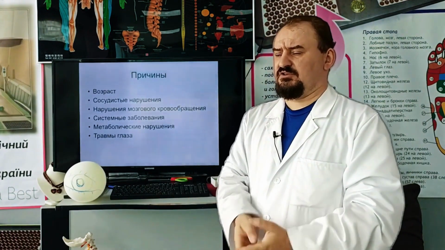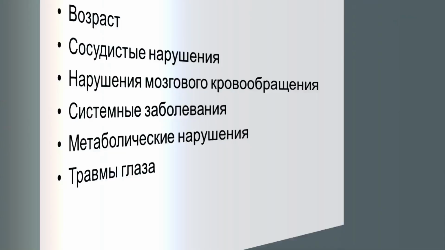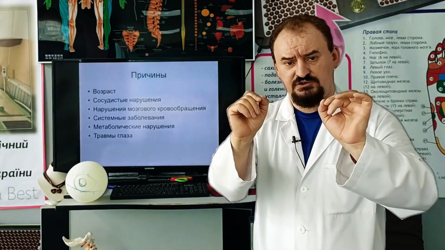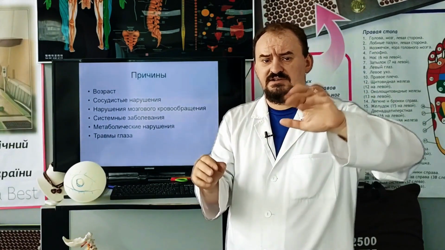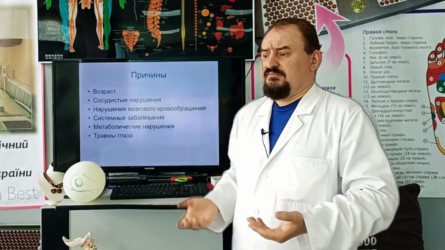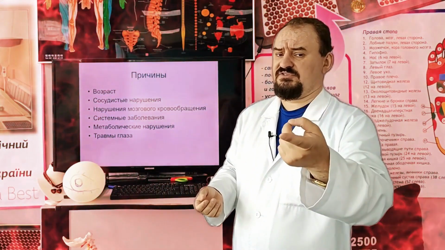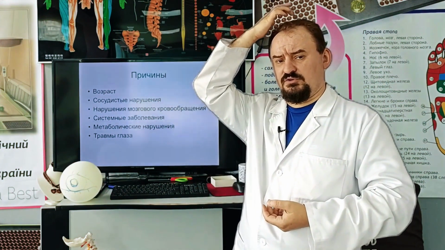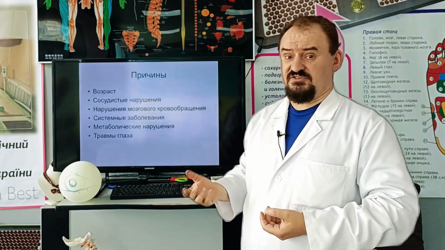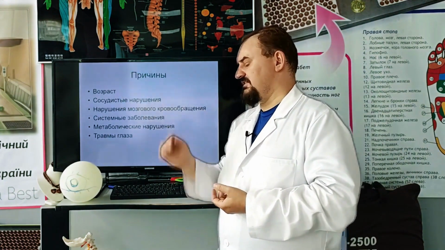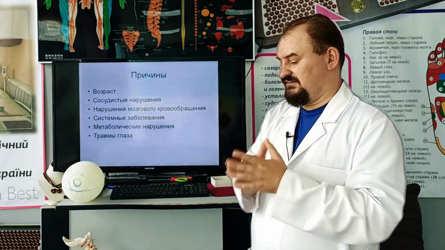Why does cataract occur? Why does it even develop? Well, the first factor I mentioned, and it always proves true, is age. Of course, there are cases of traumatic cataracts, and there are congenital conditions when the eye is damaged by injury or affected from birth. But if we look at it generally, cataract is an age-related disease. With age, blood vessels become clogged with atherosclerosis. With age comes the problem of cervical osteochondrosis, and as we get older, blood flows poorly to the head, causing circulatory encephalopathy, and to the eye in particular, which is called dyscirculatory ophthalmopathy. That's why the primary reason is that cataract develops in older age.